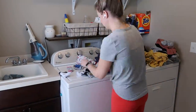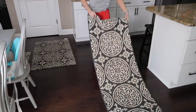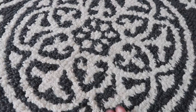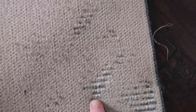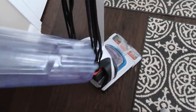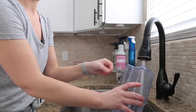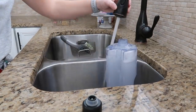Anyways, I was folding laundry and then I wanted to wash our rugs. I've been doing this multiple times throughout the winter, but our rugs cannot be washed in the washing machine, and I'll show you guys in a minute. The backing had started to come off because I used to wash the rugs in the washing machine. I've had a lot of you say, I'm able to wash my rugs in the washing machine, I just don't dry them. That's what I used to do too. I would put them in the wash and air dry them, but the backing started to come off.